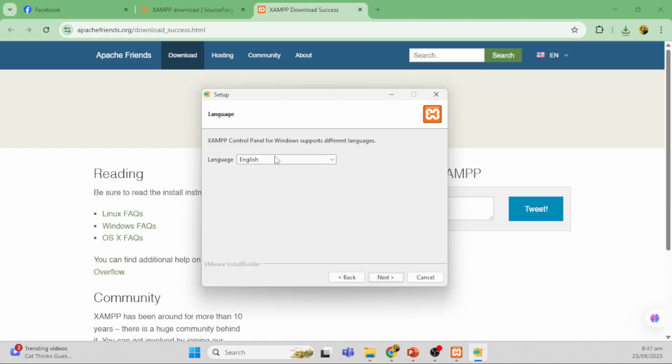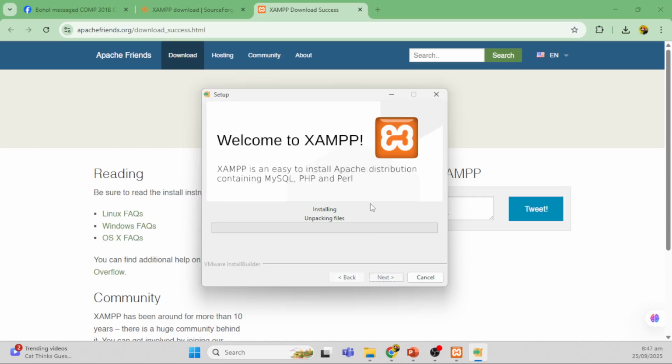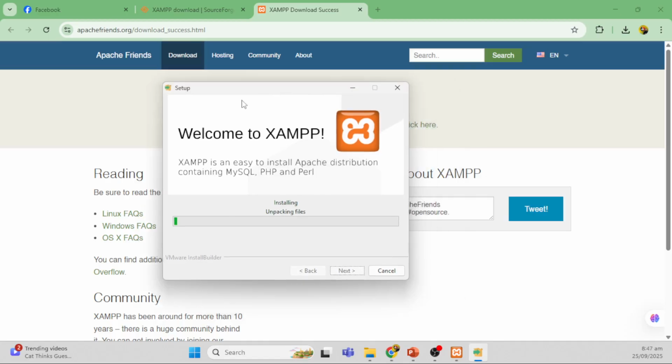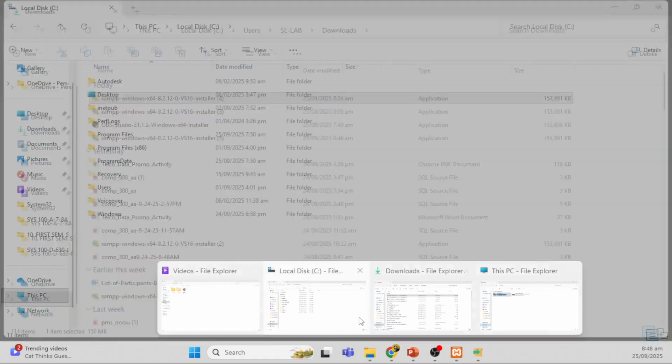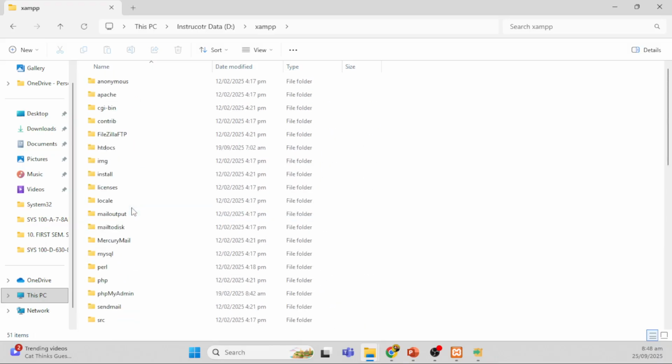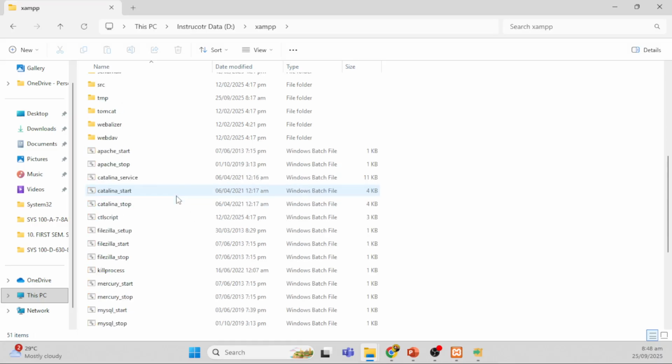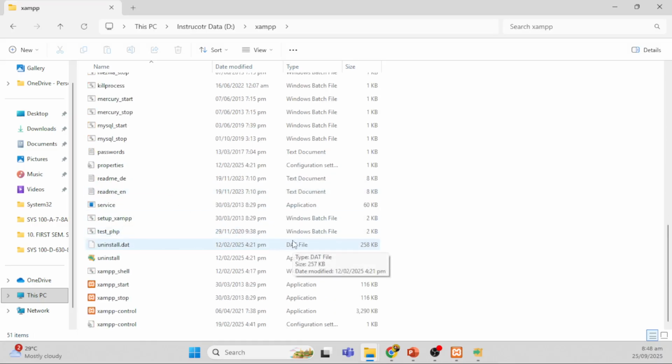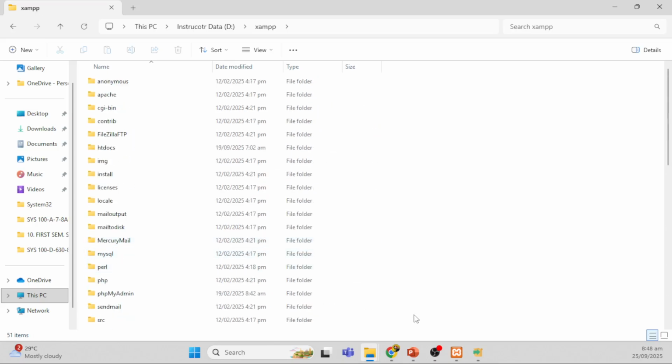Under the language, set English, click next, and when ready to install, click next. In that case, you will just wait for the installation to finish. But on our side, I already downloaded and installed it on my computer. If you can check on my drive D, I already have my XAMPP. It is the exact thing we are going to finish on your drive C. So for now, we can just go directly to my previous XAMPP install so that we can save time.